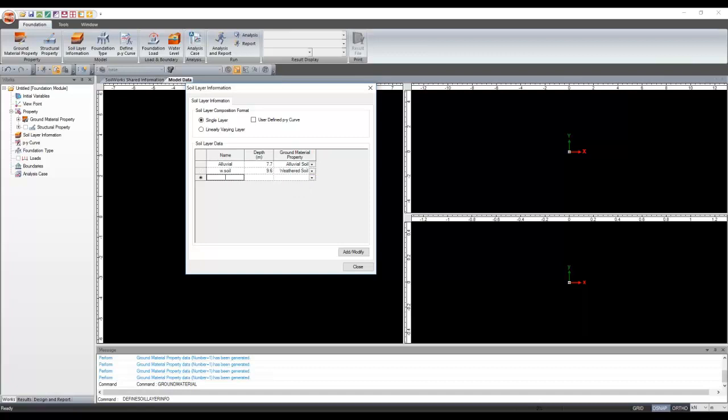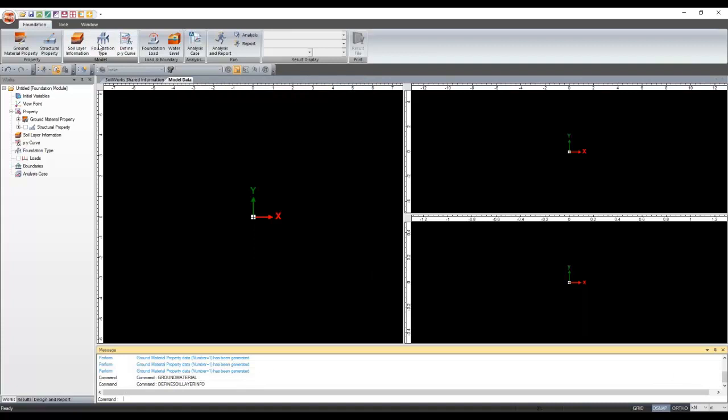And we got a weathered rock, we choose 12 from the top. And we got a soft rock, 20 meters from the top. So this has been defined, and now just press close.